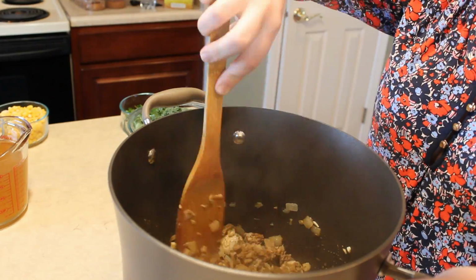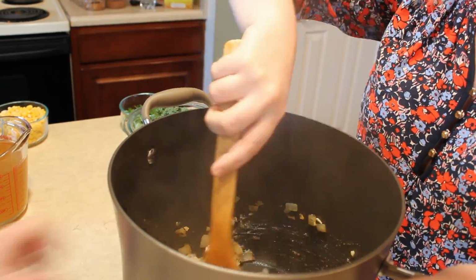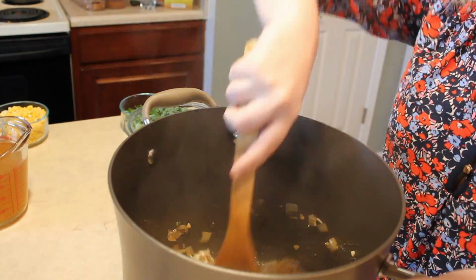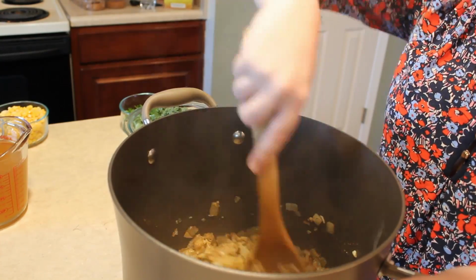Once the chicken is fully cooked, we can add in our flour. Give this a few minutes to cook, really stir it around until you don't see any more white flour left in the pot. It'll take a couple minutes, but you'll avoid that gummy, floury taste in your chili.